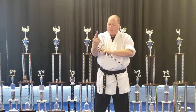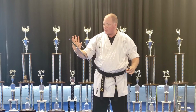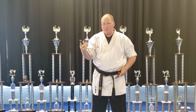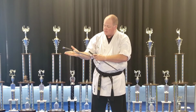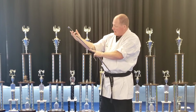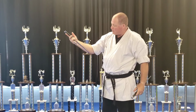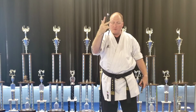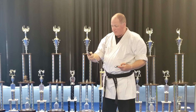So, first thing you need to know about the sai, the grip is maintained with the palm of the hand and the back two fingers. This is a theme you should have learned when working with tonfa. If you're from our system, if you're from another system, I don't know if you work tonfa or not, but the sai does not lay across the arm this way. And it's not like this. The sai lays against the outer portion of the forearm, and you squeeze with the bottom two fingers, okay, the pinky and the ring finger. You should be able to control sai if the forefinger and the middle finger are not even touching it. So that's where the grip happens at. Okay, so this is proper gripping.